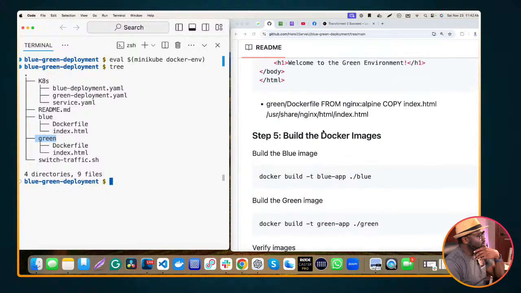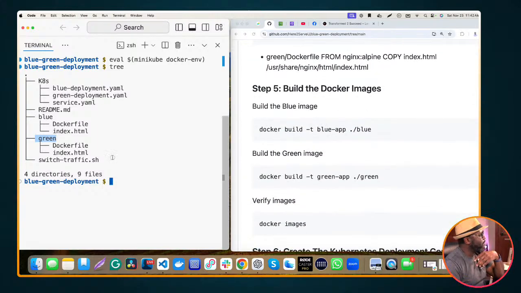And when you get to step number 5, this is where we now are going to build our application, blue and green. And to build, we will use Dockerfile. And that's why you have to write a Dockerfile for both environments. Okay. And then how do you do that? You run the command docker build. We want to build our app.